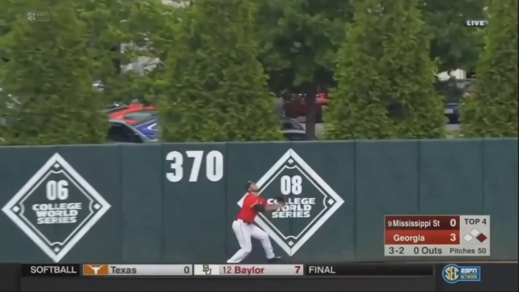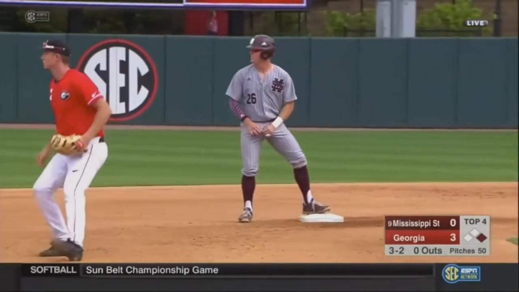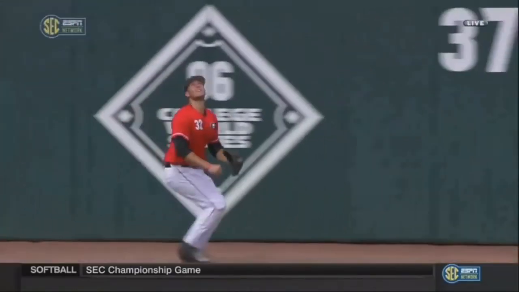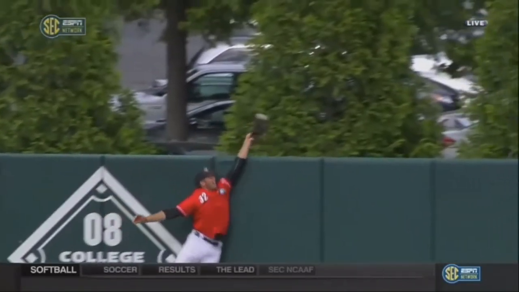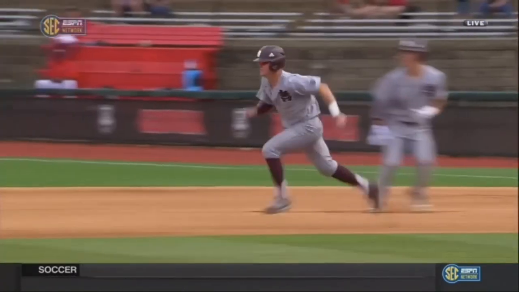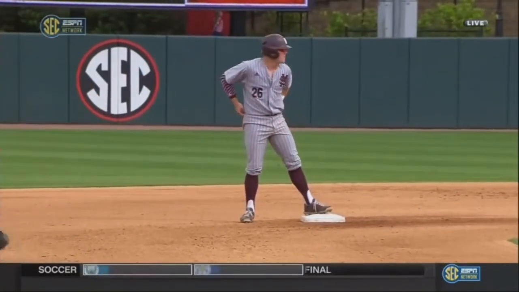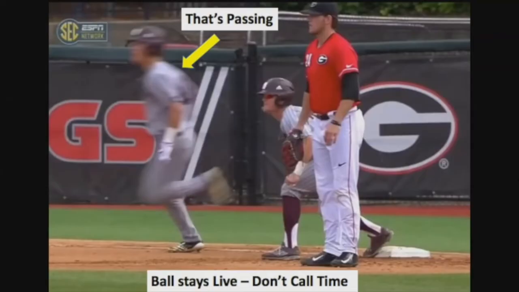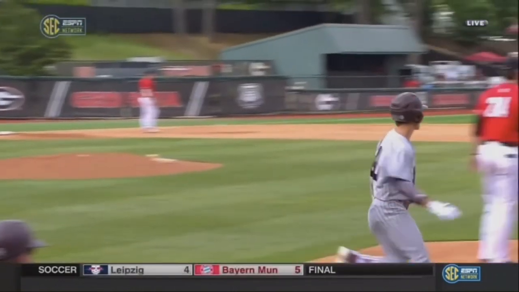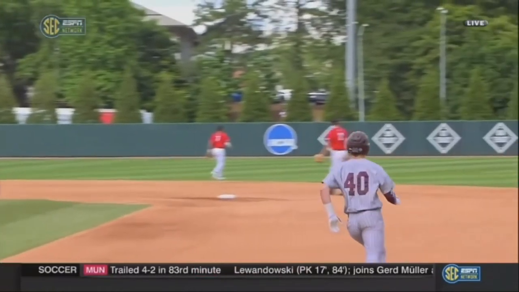So we started with a runner at first, and we have a very deep fly ball that our center fielder manages to keep in the ballpark. But our runner who was at first didn't go halfway. He actually went back to first to tag up. And we're going to see our batter runner passes him. So the runner from first is still on first. He's still there waiting. I think he thought he was going to tag up on a fly ball. Our batter runner passes him.